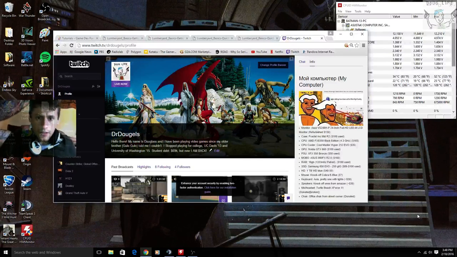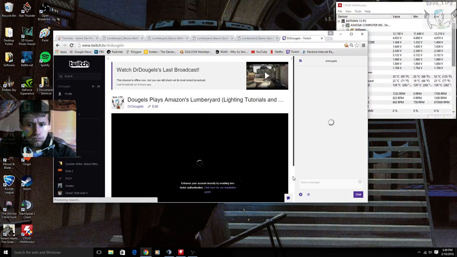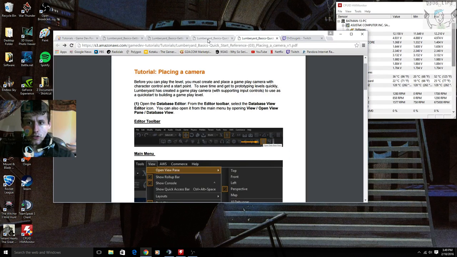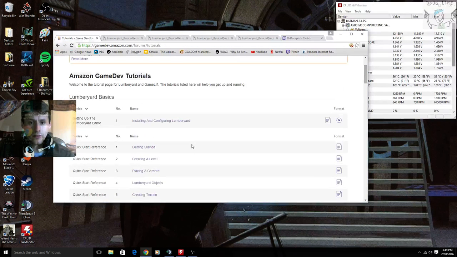The second portion of my adventures with Lumberyard. Yay. Adventure. There we go. Let's make that good and ready. So here we go. What do we have?